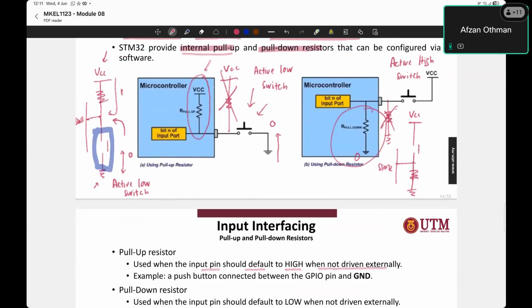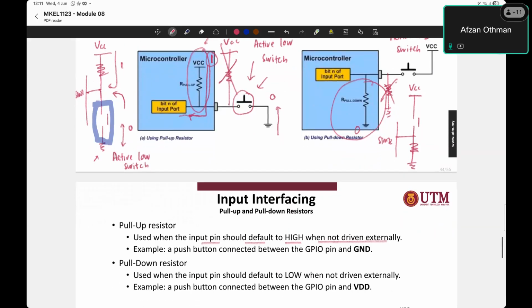So how to produce a logic 1? By using a pull-up resistor, the high value from VCC will go to your GPIO pin to produce a high logic. When you press this button, then a logic 0 will go to your STM32.